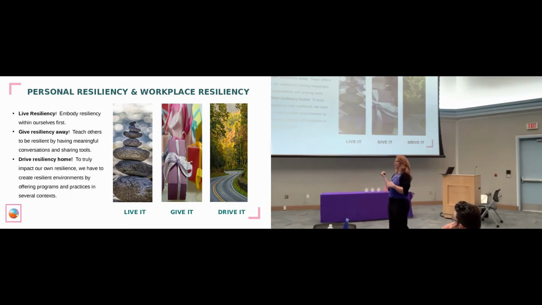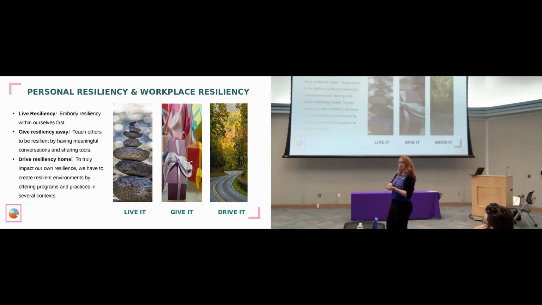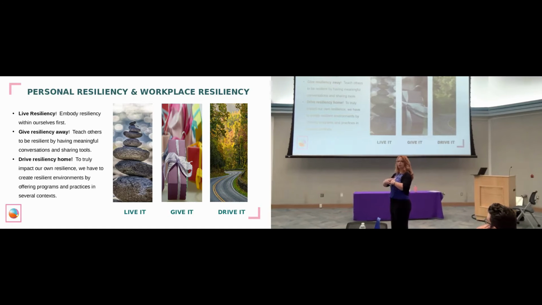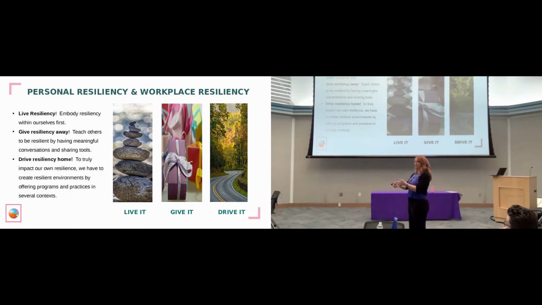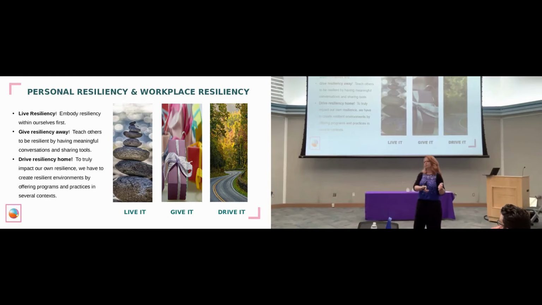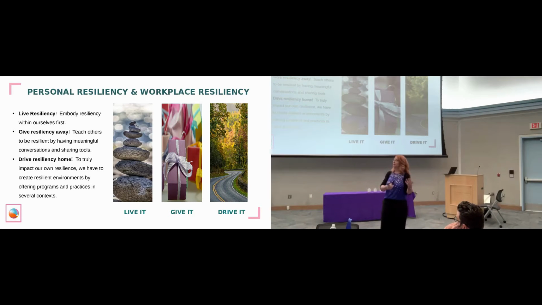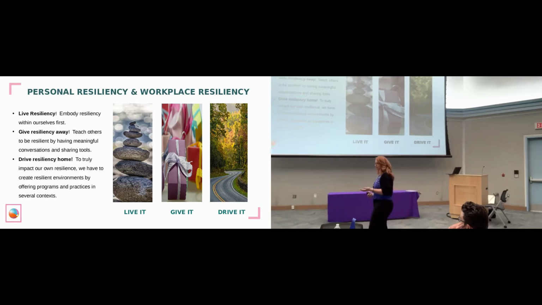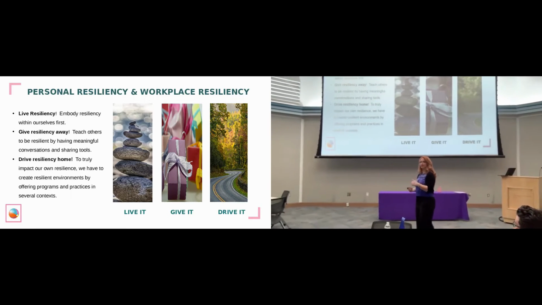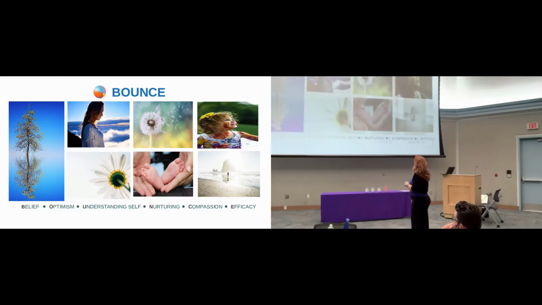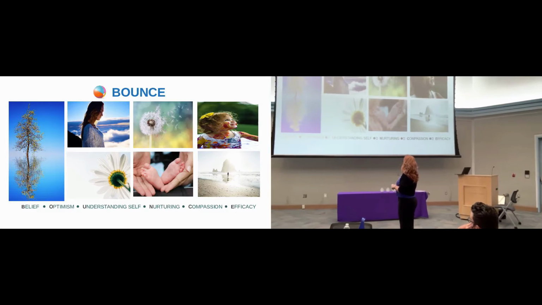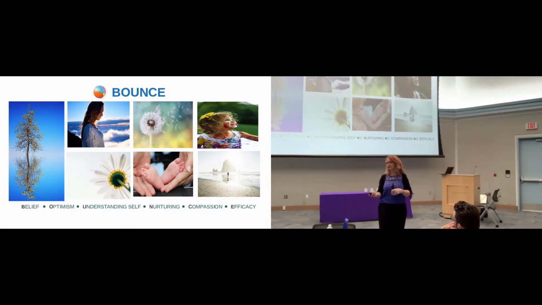And then drive it is how do you drive it home? If you're talking about workplace wellness, then if one person is resilient, we want to get to the point where that becomes contagious, that goes all the way through. Not only that, but you want to look at the workers. Are the workers able to bring that information home to the family so that they can actually produce family resiliency? That's where you get the sustainability factors when you start impacting the systems and not just one level. So B.O.U.N.C.E again: belief, optimism, understanding self, nurturing connections, compassion, and esteem.